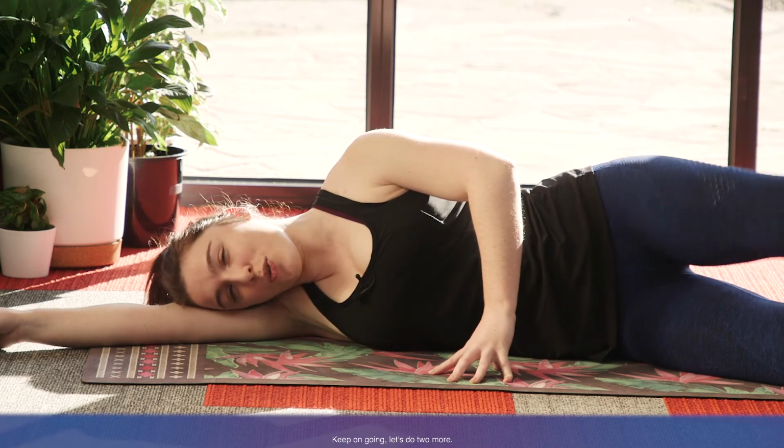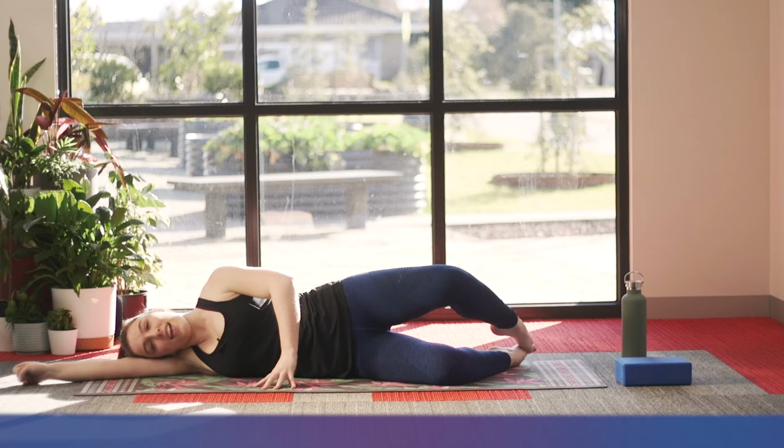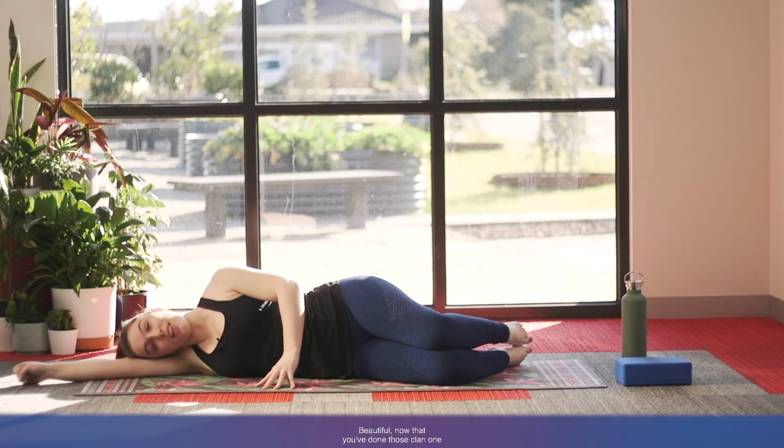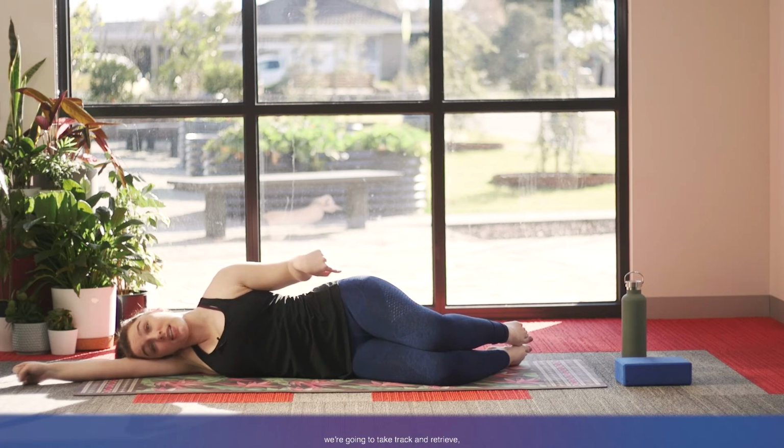Keep on going. Let's do 2 more. And lucky last. 2. Beautiful. Now that you've done those Clam 1 and Clam 1 kickouts, we're going to take it to our Clam 2.